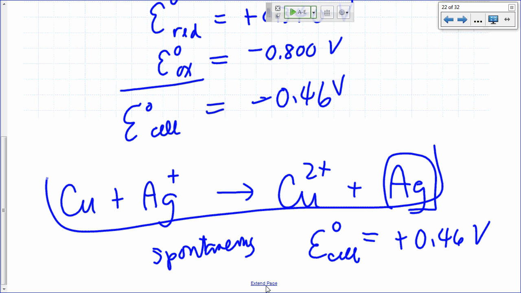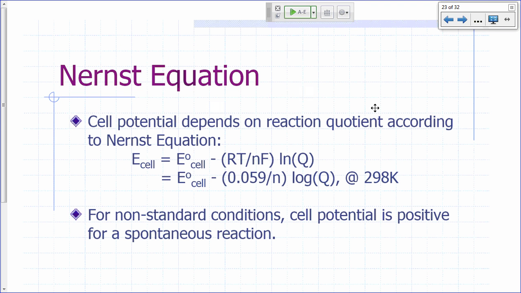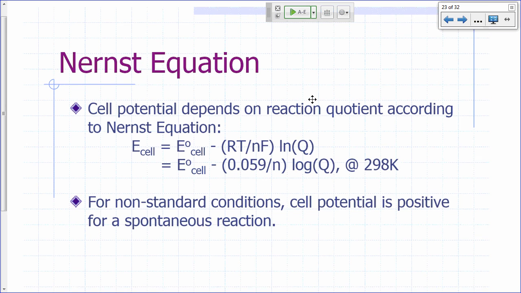Now, what I can do is carry out these two reactions in separate compartments so that I can allow the electrons to travel through a wire. And what I've made is called a galvanic cell, or in everyday language, a battery. A battery historically is actually a series of galvanic cells. A battery means a series of things, but over time it's been used to refer to just one cell, your AA battery, for example.